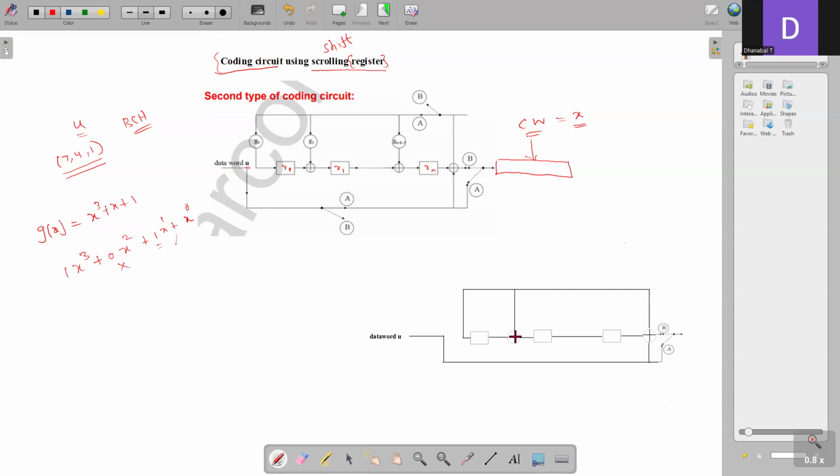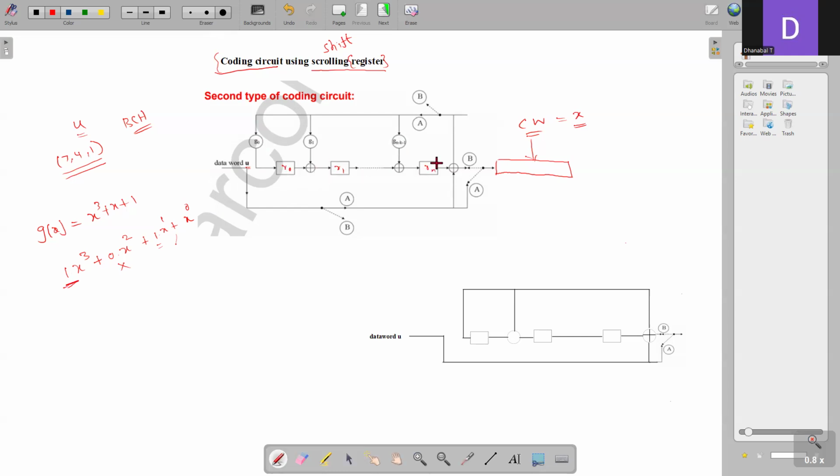When we do a small calculation here, you will come to know what exactly this is. So g0, g1, g2 up to g(n-k-1) are the coefficients of the generator polynomial. If it is 1, then it is closed, meaning there is a connection. If it is 0, then it is open, meaning there is no connection for the XOR calculation. That's the thing. And you have registers like R0, R1, and Rn.